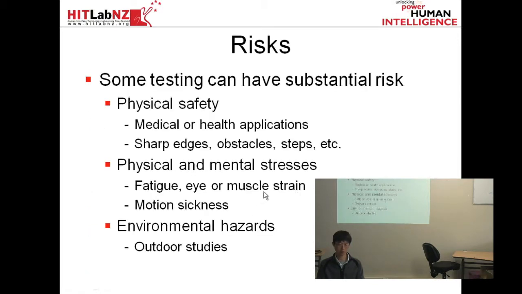One of the things that you have to make sure you include in your consent form is the risk again. So you can think of physical safety, such as obstacles around the environment, or if it's a task that could introduce some stress, physical or mental stress, then you have to make sure they are aware of it, so that if someone has some mental or medical condition that they have to avoid certain stresses, then they should be aware of it.